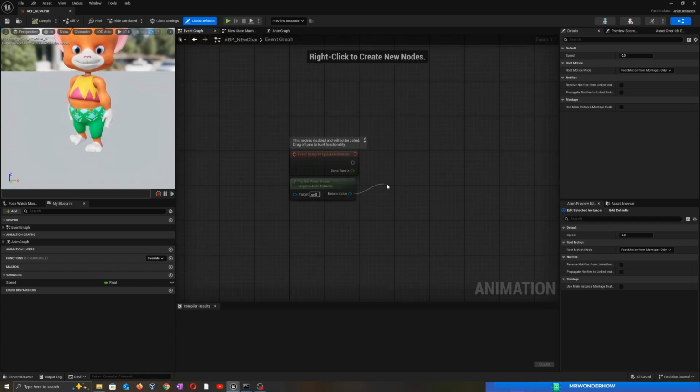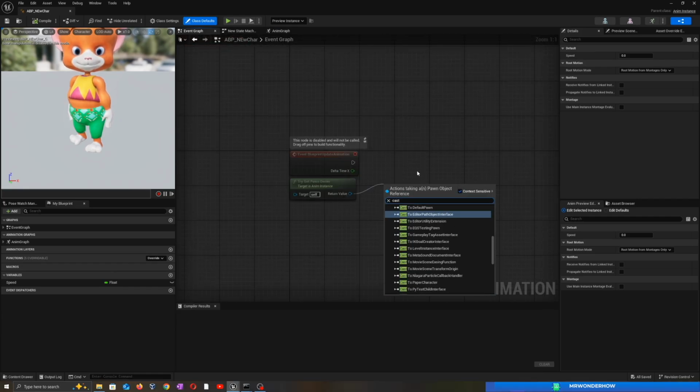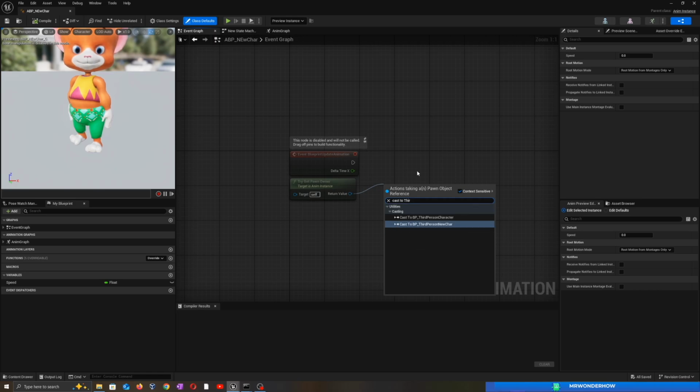Now, the speed variable needs to be updated from the Event Graph, so click on the Event Graph tab, and add logic here.